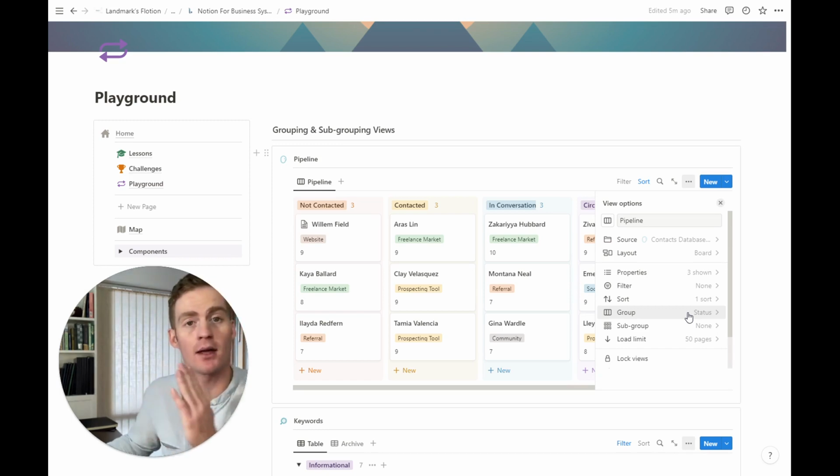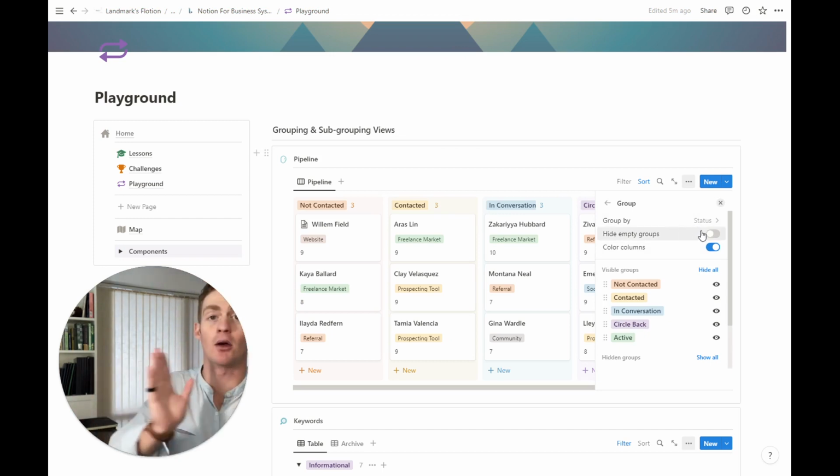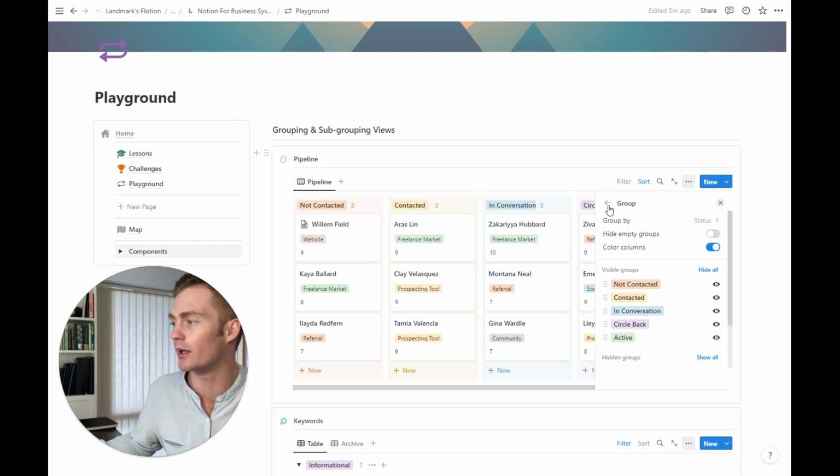That's what is giving us this Kanban board based on the status of our items in the database.